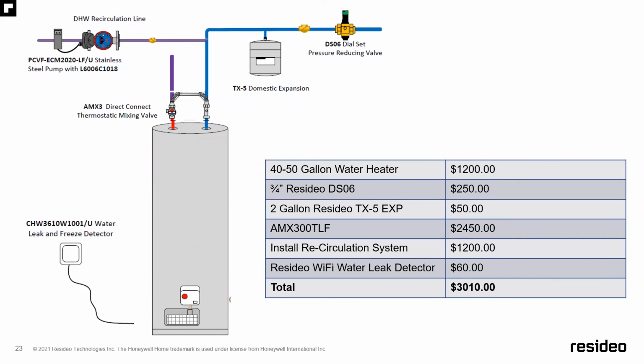Well, sir, we can install a recirculation loop that you can have control of the timer. So every morning at 3:30 in the morning, that timer will trigger and it'll turn on your recirculation system, so you have hot water at your taps. It's easy. And then water leak detection.